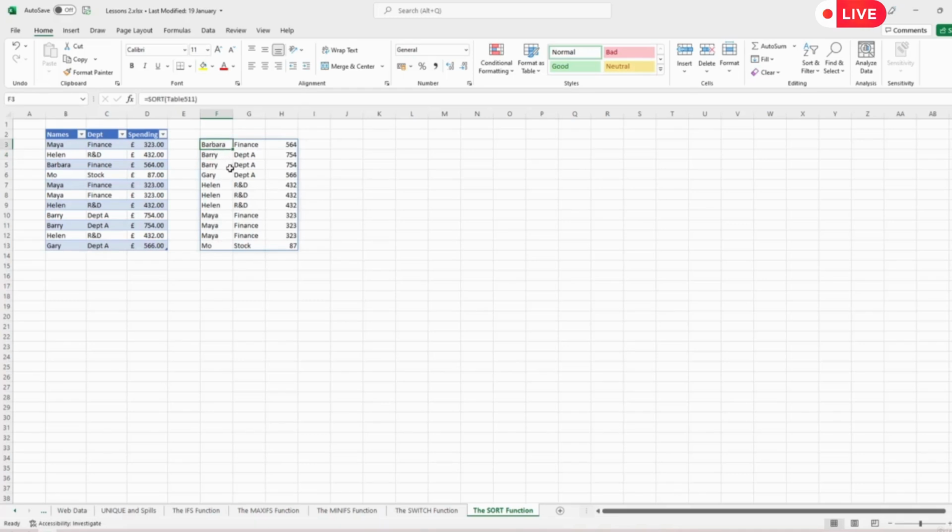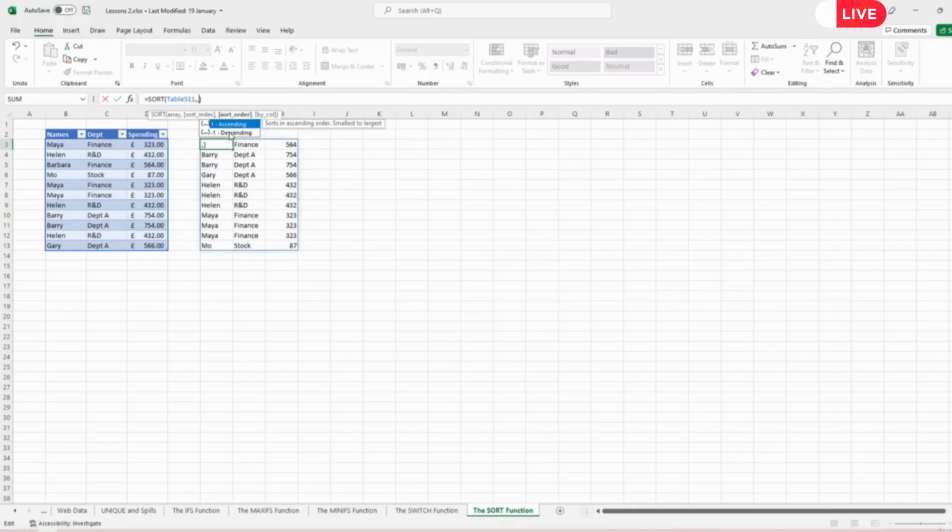If I go to this first cell, remember I can't do any of the others, I go to the very first cell and it says sort index. I'm going to leave that alone for the moment and go to sort order. Sort order we can see is ascending. It goes from B upwards. It's using the alphabet and its position in the alphabet to sort, so A comes first and X is last, and that's all to do with the ASCII that we looked at very early on. So it's using ascending.